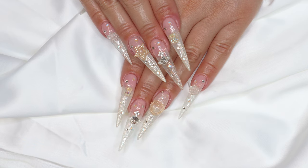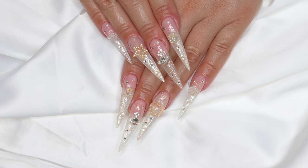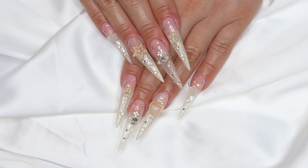In today's video I'm going to be showing you guys how I created this super pretty nude blinged out sparkly set inspired by nails by Celestia on Instagram.